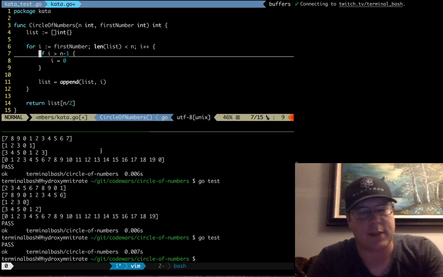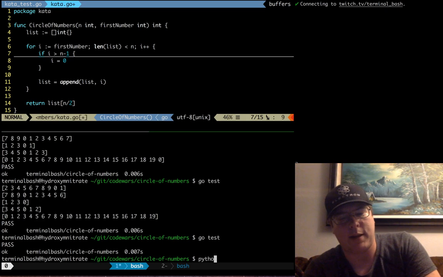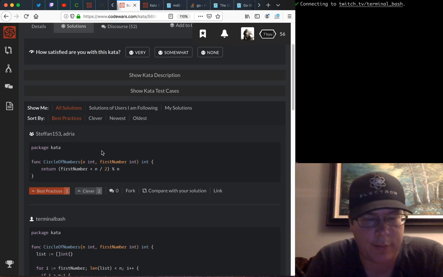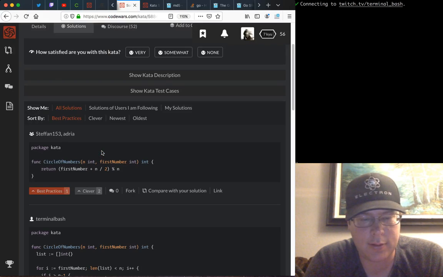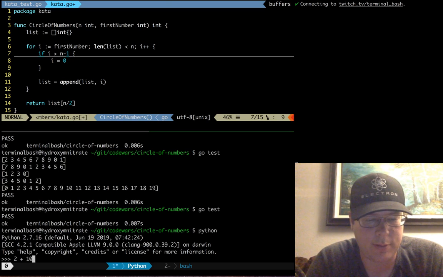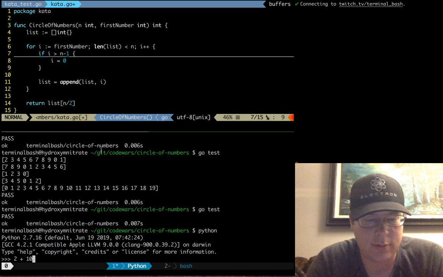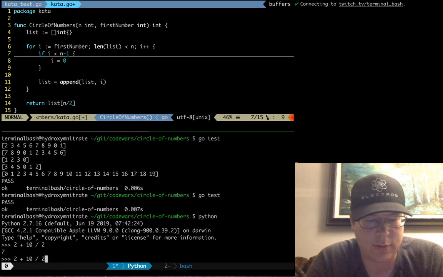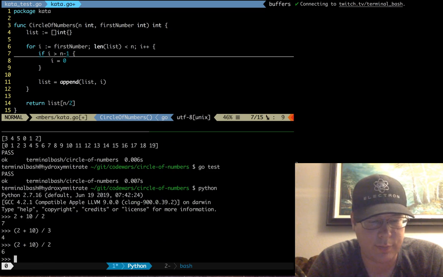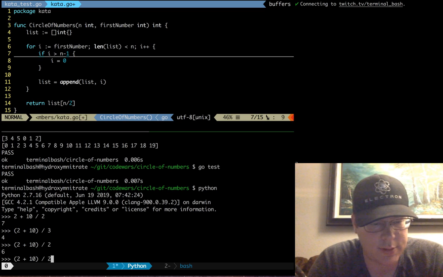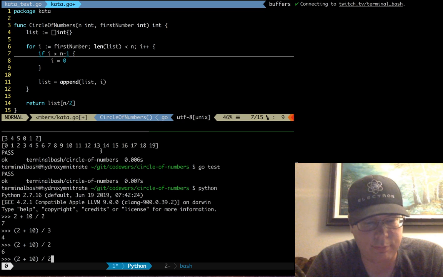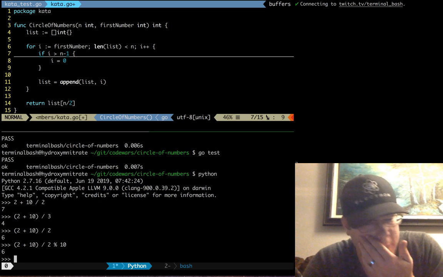So let's experiment with that in Python. Right? So we've got 10, or we'll say the first number is 2 plus 10 divided by 2. So that's 2 plus 10 divided by 2 is 6. Modulo 10 is 6.